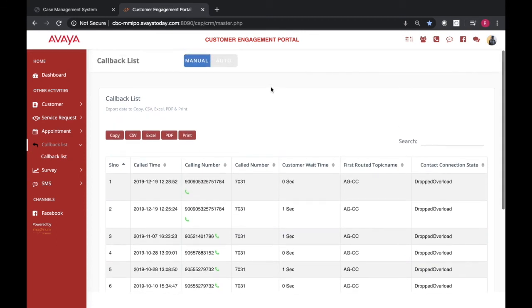This is pretty much it. We saw a couple of features of this callback manager. One is abandoned callback, which is automatic. Second is manual callback, which happens through the web interface which callback manager provides. And the third feature is IVR callback request, which is pretty straightforward. The caller can request a callback from IVR and it would dial automatically based on an available agent, similar to the abandoned callbacks.